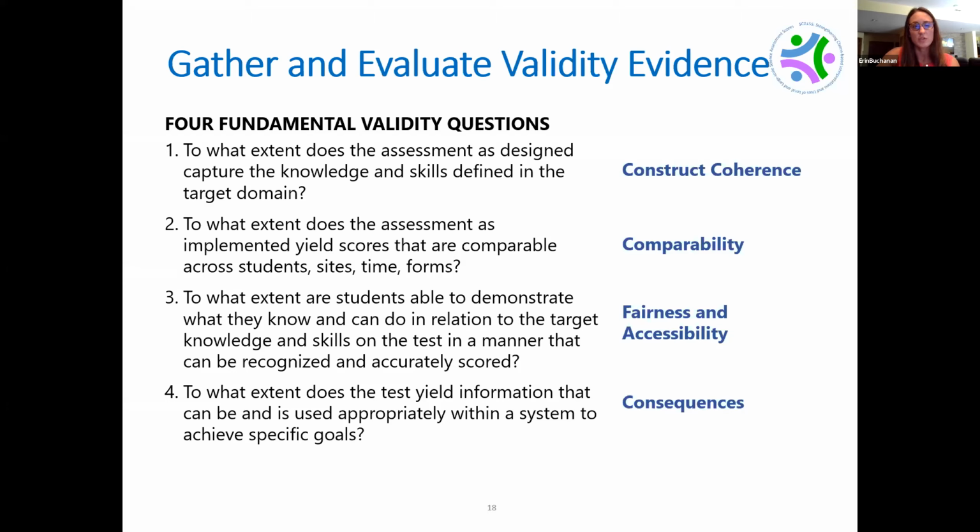In the protocols, we've structured the evaluation around 4 fundamental validity questions that are necessary to guide the collection of evidence to support or refute the validity of interpretations and uses of test scores. Each of these key validity questions that you see here are supported by the Standards for Educational and Psychological Testing. And they relate to, as you can see, construct coherence, comparability, fairness and accessibility, and consequences. So I'll give you a moment to take a look through those questions.